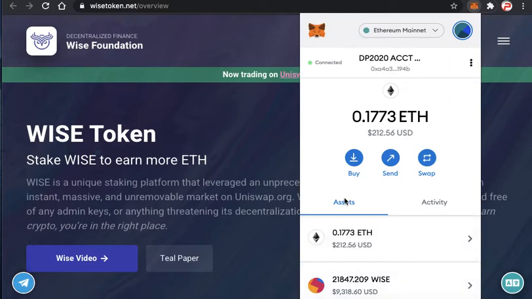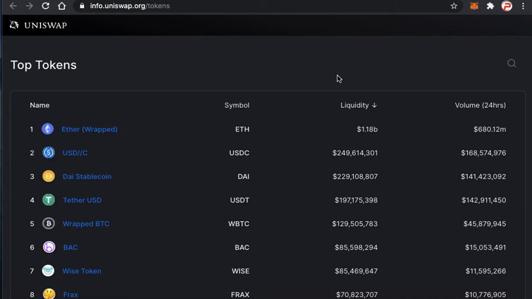All right. So okay, I've got some Ethereum. In your case, you'll probably have 0 Wise, and the question becomes, how do I get from the Ethereum into the Wise token? Because that's really where the Wise token is, what you're investing in. Okay, so this is how you do it. All right, you're going to click on the link for Uniswap. Okay, because Wise token is so new, literally just launched on January 1st, so that was about 5 days ago. It's not available to be swapped on every token, including MetaMask, which is like the main one connected to it.